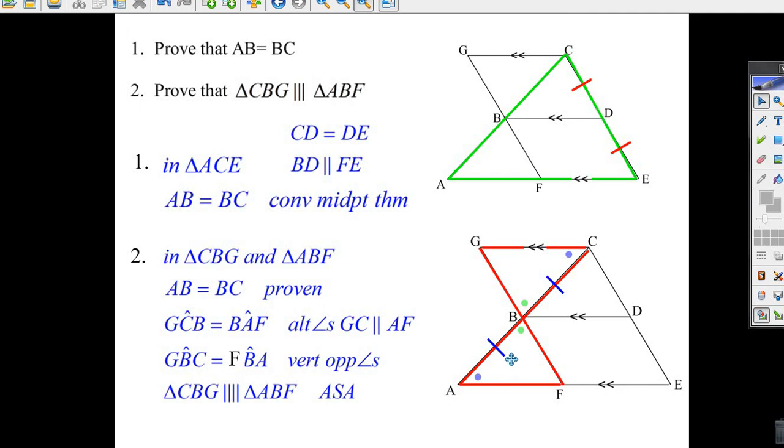Well, what have I done? I've just matched up two angles and a side in the same corresponding position. So angle, side, angle. Therefore, those triangles must be absolutely equal in every way. Triangle CBG is congruent to triangle ABF. And what's the reason? Because I matched up an angle, corresponding side, and another angle. And there you go. That'd be really good to study for our exam coming up, Paper 2, really good to study.